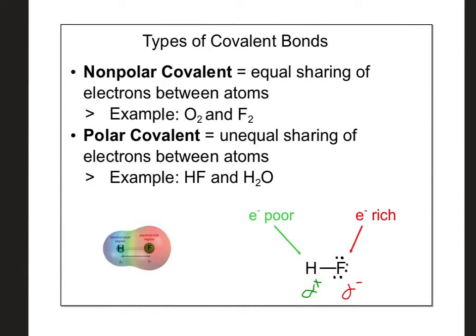So you did see this in another video, but just to remind you, covalent is sharing. Nonpolar covalent means the atoms are sharing equally, so two atoms that have the same electronegativity or a very small difference in electronegativity. Whereas polar covalent is two elements that are still sharing their electrons, but not equally. One is more electronegative and it's pulling those electrons towards itself. And so when that happens, it's giving it a partial negative, and this one will be partially positive because the electrons in this chemical bond are spending more time over here towards the fluorine than they are towards the hydrogen.